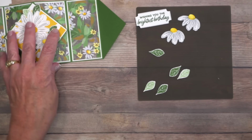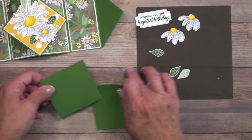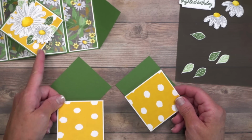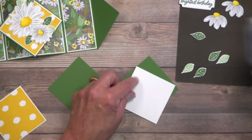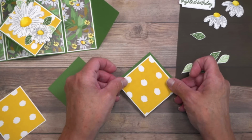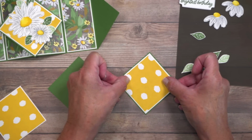Okay, we've got all our parts and pieces here now, which means we can get these remaining diamonds already. So I'm going to bring those in and bring them here on the diagonal, and I've already added the same designer series paper and the layers that we previously did for here. But let's go ahead and add our adhesive to the back side, and we're going to place these here. You again want that little border of that green cardstock showing all the way around.